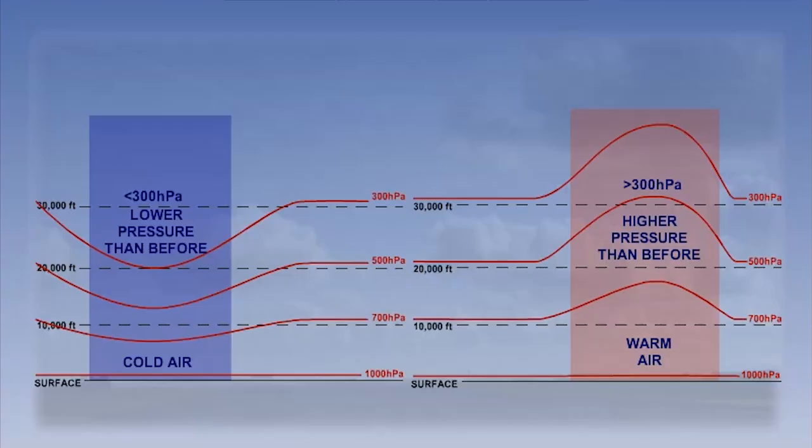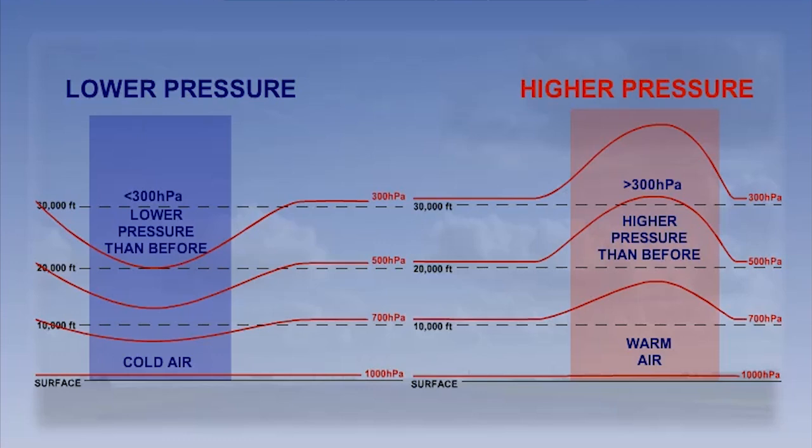These two diagrams demonstrate the principle very well. Notice that at 30,000 feet, the pressure is lower above the cold air than at 30,000 feet above the warm air. Now we have a pressure variation at 30,000 feet, just like we had pressure variations on the surface. It's now clear that cold air and warm air cause variations in upper air pressure. Above cold air there should be low pressure, and above warm air there should be high pressure. To understand upper winds and upper air pressure, all we have to do is find warm and cold air.